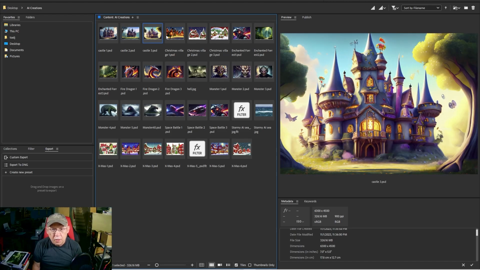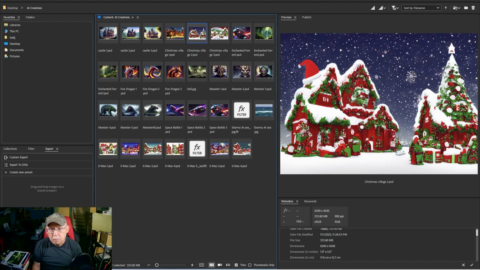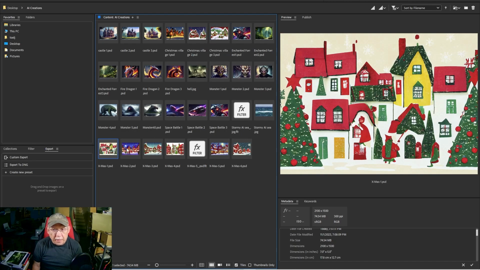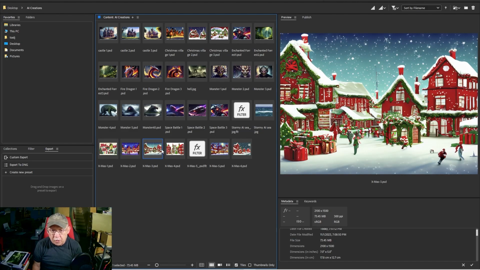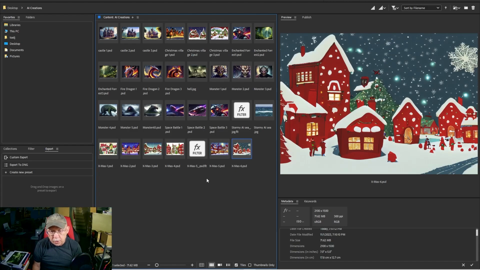Three versions. Then I wrote down Christmas Village. And again, for some reason, I got what would normally be used on a Christmas card, which is wonderful. I thought I was going to do something a little bit more realistic, but this is what I was able to create, and I'm going to be making some Christmas cards.